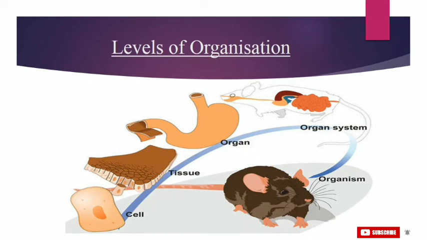Now the fourth one is the organ system level. Organs are associated to form functional systems, as in annelids, arthropods, molluscs, echinoderms and chordates. In this organ system level, we will see examples of two systems. For example, the digestive system in platyhelminthes has only a single opening to the outside of the body that functions as both mouth and anus, and that's why it is called an incomplete digestive system. Whereas in a complete digestive system there are two openings present, the mouth and the anus.